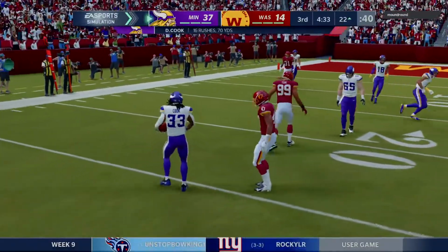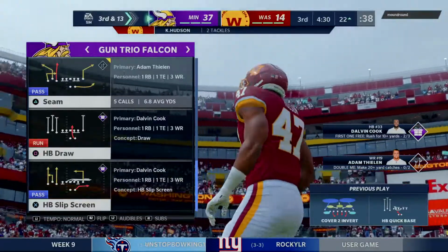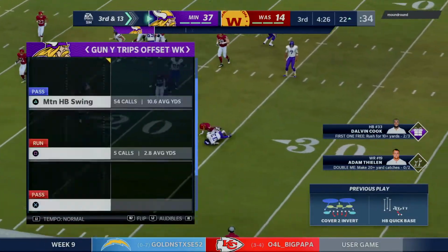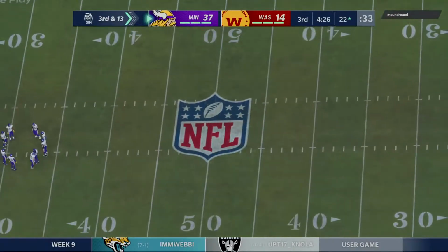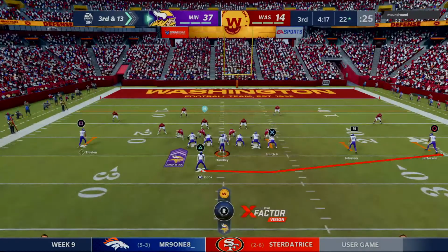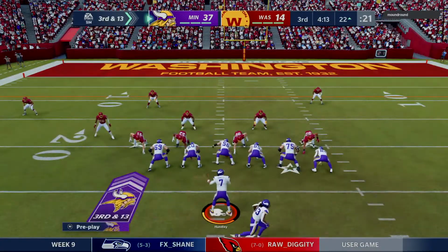Yeah, boy, this burgundy and gold defense is charged up now. They stop him behind the line again. This offense has had a lot to like in this game. I don't know that last play, though, is going to make the highlight reel. It's not going to make the highlight reel, but it will be the focus of the film session that the team has to sit through. I've sat through those before. Never any fun. You're always excited about your good plays, and they actually fast forward through those.